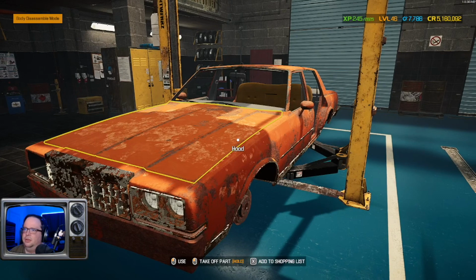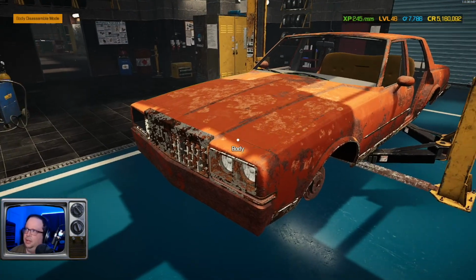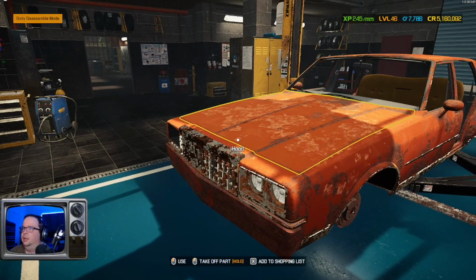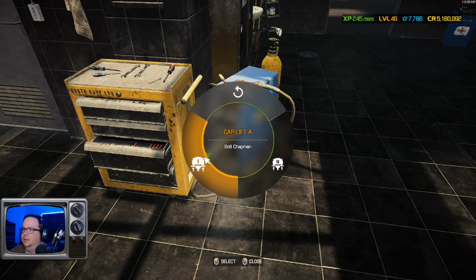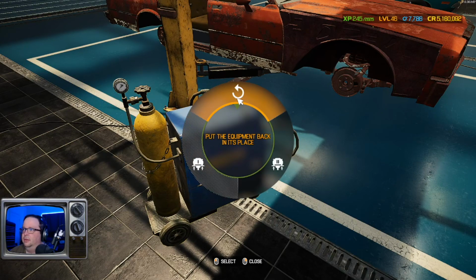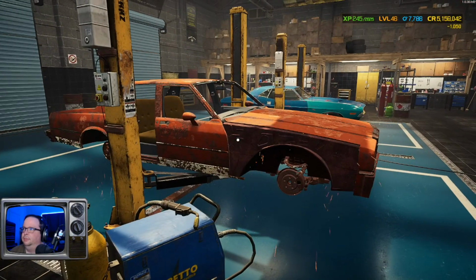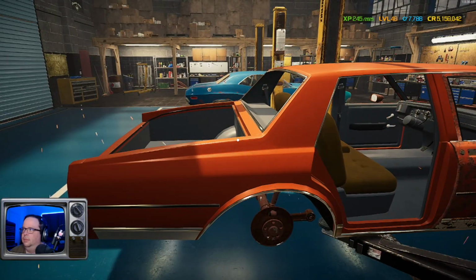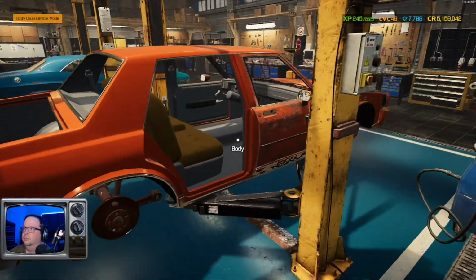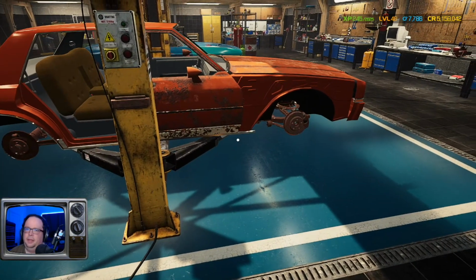We're gonna make it look as close to the car that I remember as a kid, and it's already roughly the right color, but I have a different color roof on it. If I remember correctly, when I did this the first time, I was able to get it to do a two-tone. I think it was in the paint booth. So let's do the first part. That's actually going to make this look a hell of a lot better by itself. Oh, helps to actually hit the right button. There we go. We might make it a little darker. Yeah, we're definitely going to need to make it just a little bit darker. The car I had was almost like a penny copper brown.